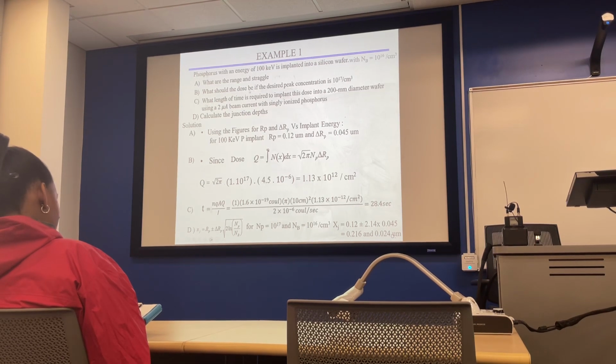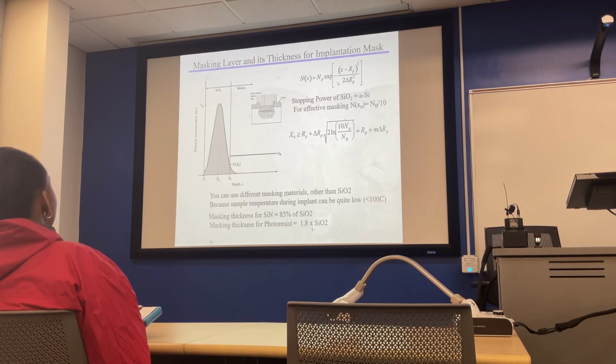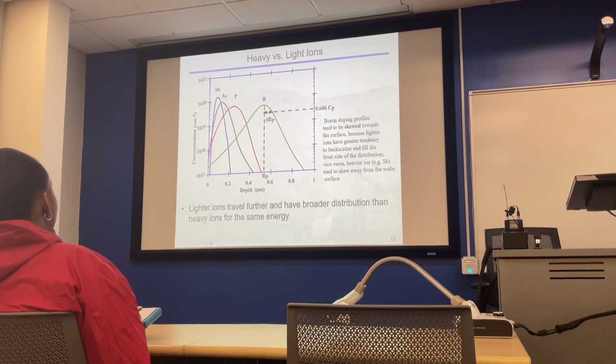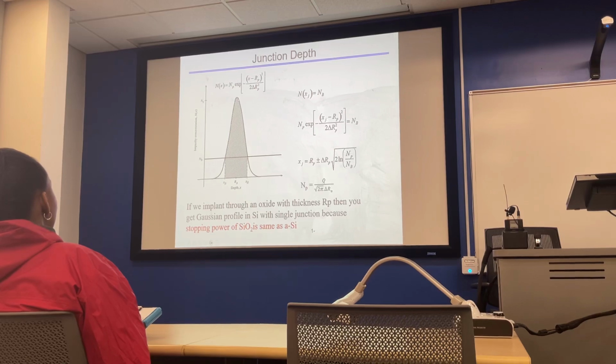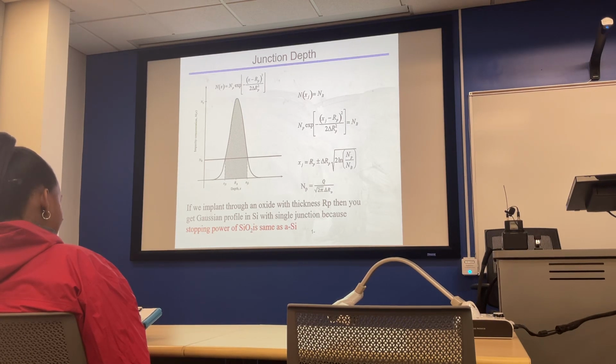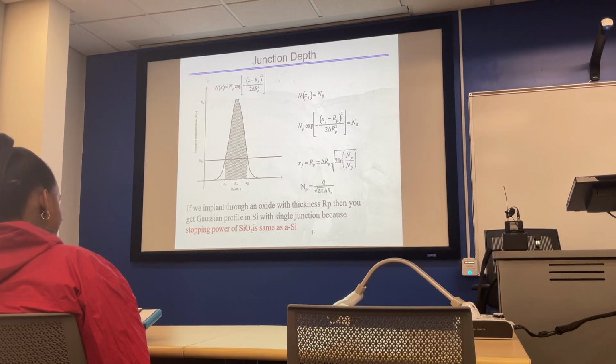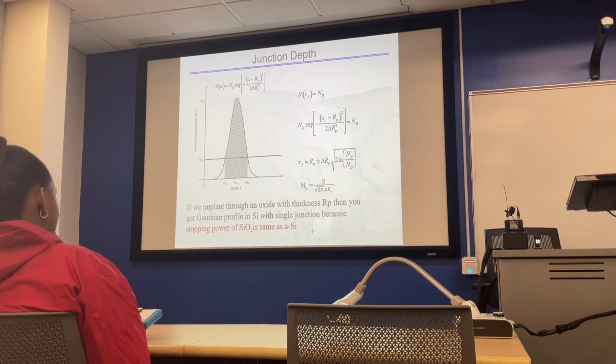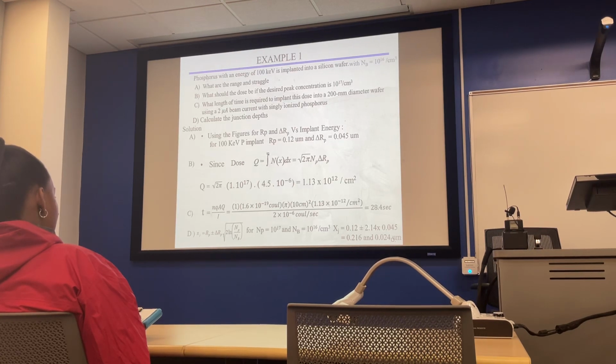So what should be the dose if the desired peak is 10 to the 17? So I'm talking about that I want to have this number to 10 to the 17, which is very low. See, you cannot get this number by diffusion. You remember why? Because in diffusion, by the time you go to 800 degrees, right, and 900, your solubility is 10 to the 19th. So how in the world are you going to get 10 to the 17th, right? But here, you can get it simply by your dose. You just adjust your dose. So that's the question here, right? So let's see how this problem is solved.